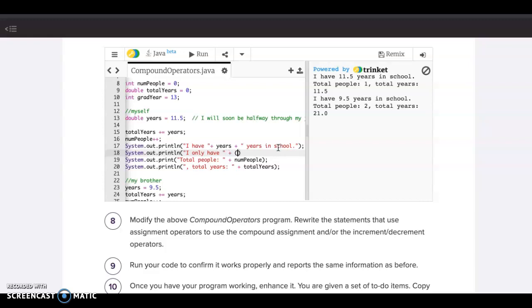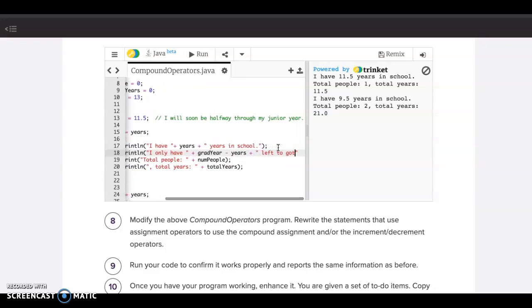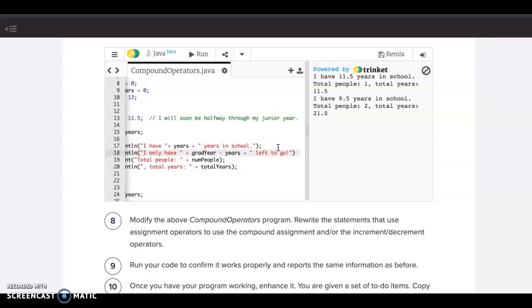maybe I'll use parentheses, because if I just didn't use parentheses here, watch. Grad year minus years plus left to go. If I said something like this, I think it's going to mess up here.